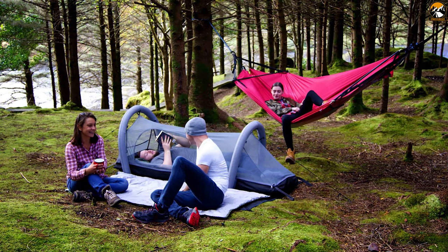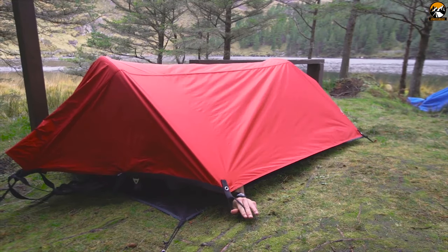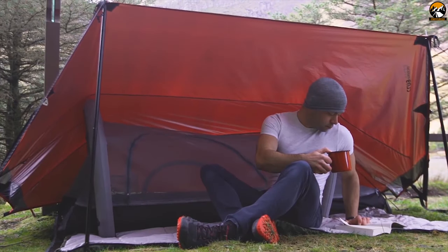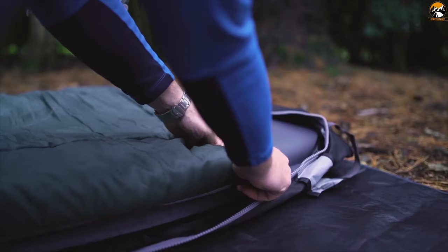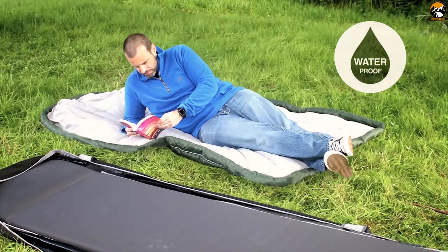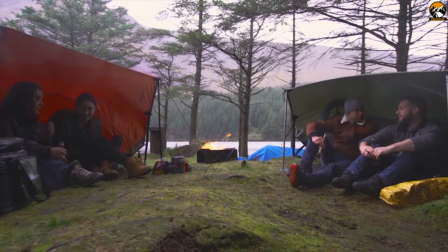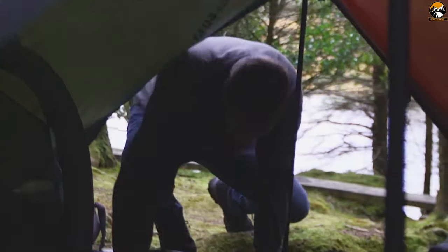It also comes with a bug mesh which zips straight onto the air mattress, giving you 100% coverage from the creepy crawlies. The Krua Modus comes with a flysheet that has a hydrostatic head rating of 6000mm, which makes it fully waterproof to keep you dry and has a reflective coating to help you regulate the temperature. You can also use the flysheet as a hammock to enhance your camping trip. The comfy air mattress can also be used as your picnic blanket, as one side is super soft to keep you warm and cozy while the other side is tough and waterproof. To turn your single tent porch into a shared outdoor lounge space, simply connect the two porches at poles and use the waterproof velcro to keep them sealed together.